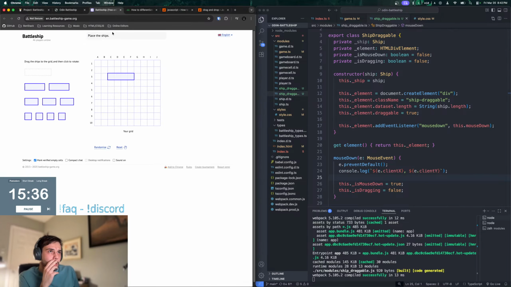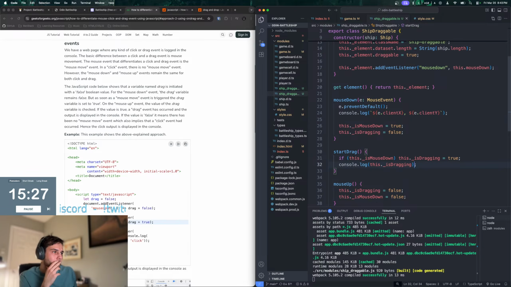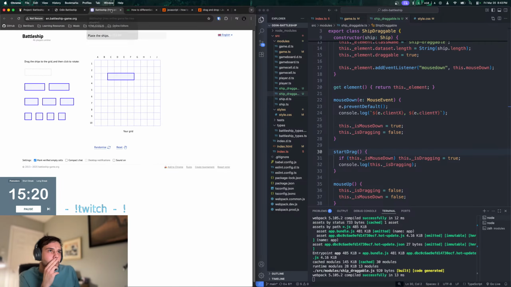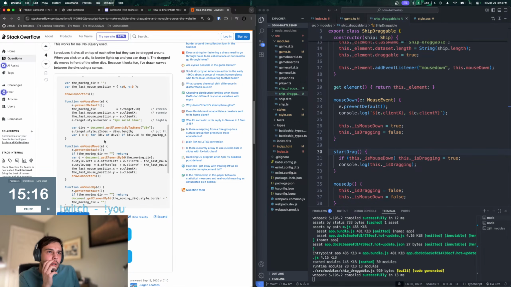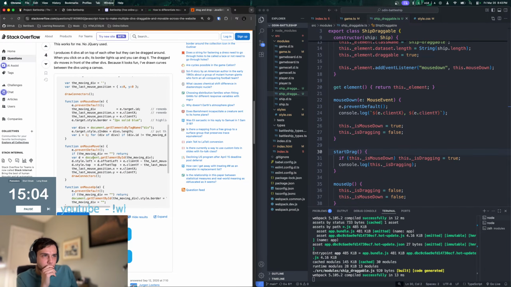And then we need to be able to drag it around. So we document dot... almost move.